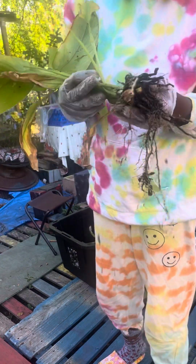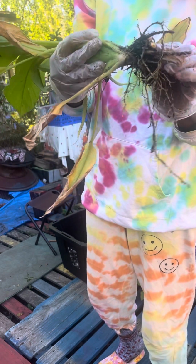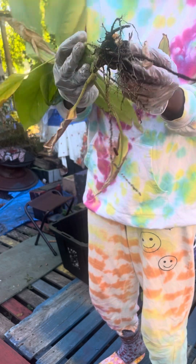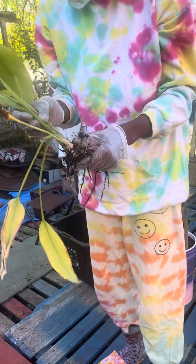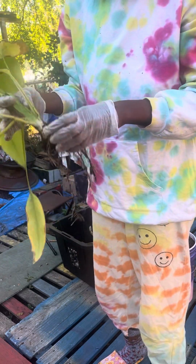A lot. You can see a little ginger right here, but that's about it. Nothing really grew. Maybe I took it out too soon. Who knows?